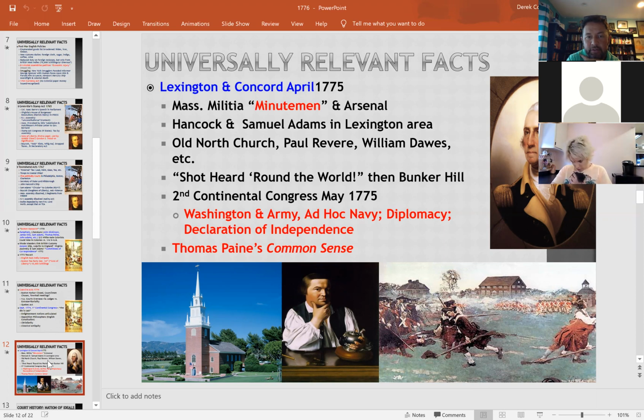On their way there, the famous Lexington Green outside of Boston, a ragtag group of Minutemen stood in front of the advancing troops and refused to leave. And again, no one knows who fired the first shot, but a shot was fired and about 13 Minutemen colonists were killed instantly. Then they dispersed.